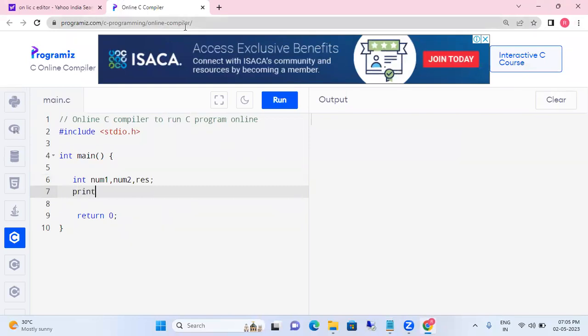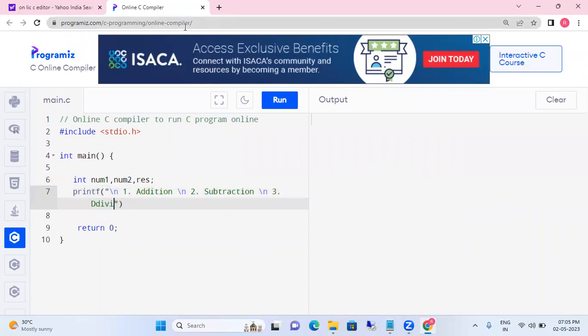And I'll make sure I'm giving a list to the user. So let's say 1 for addition, let's say 2 for subtraction, and let's say 3 for division. So right now I'm giving only 3 options.